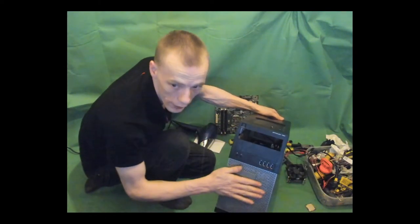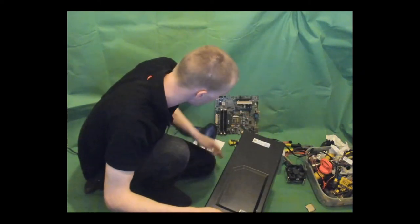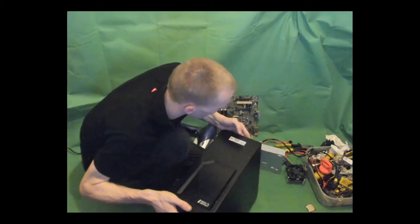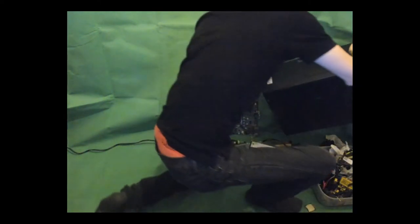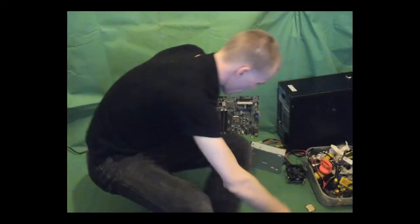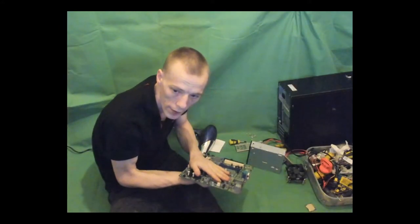Alright, so there's the case, completely clean, nice and dry, not clean, just dry. And there we go, ahead and work on the components. So I'm going to push these to the one side for now. Okie doke. So first up, of course, is going to be the motherboard.